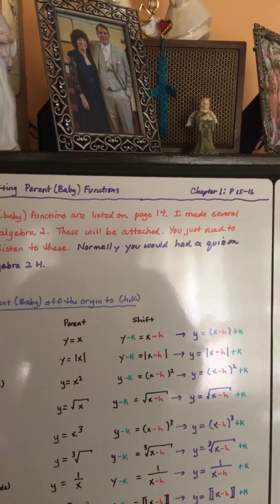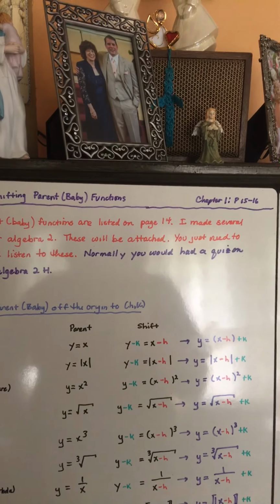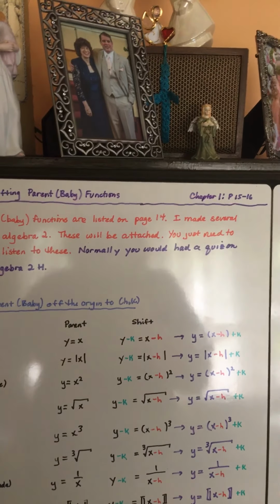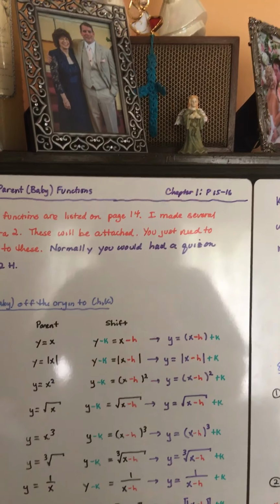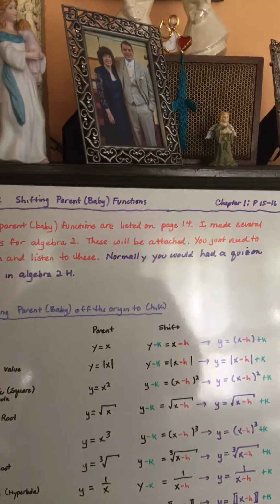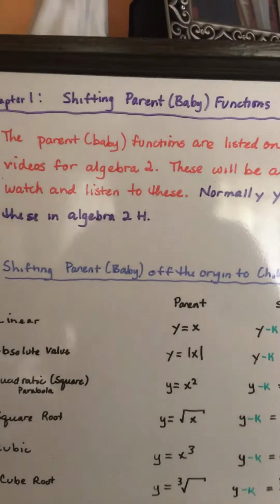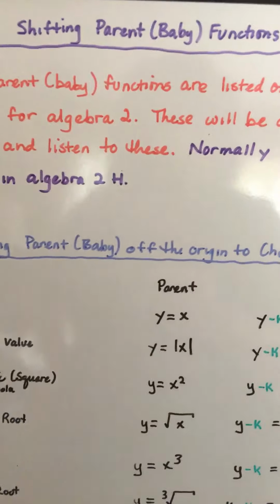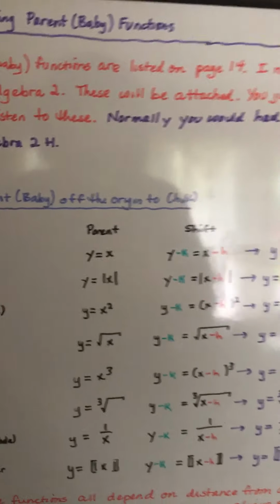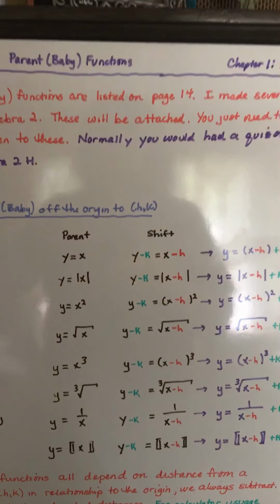Your Algebra 2 teachers normally would have taught all of this, but I'm not sure if this particular year your classes got to it or not. Okay, so first off, I want to talk about shifting of what they now call the parent, when I was in school was called the baby, off the origin to h, k.